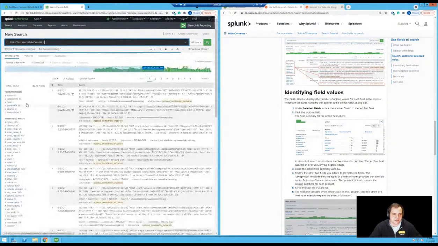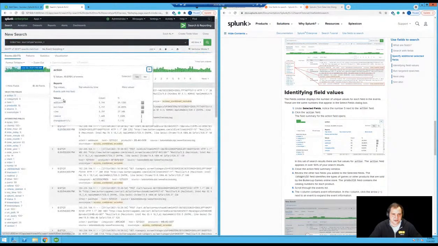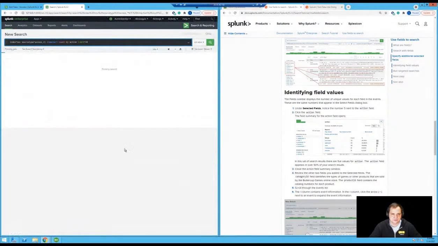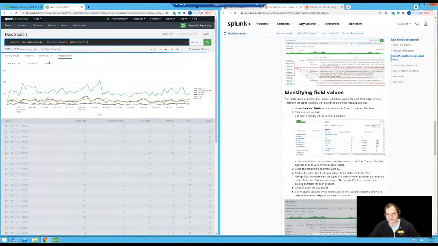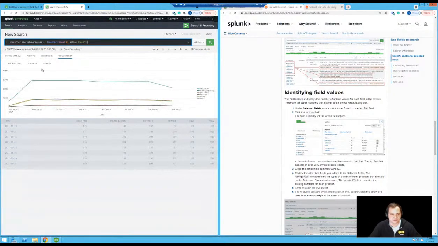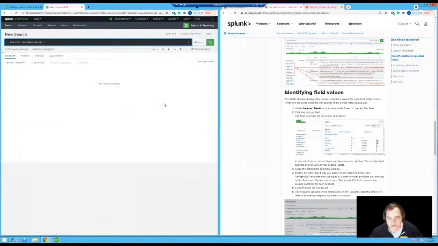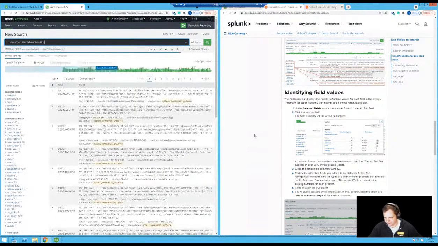Or maybe we click on action, and I want to see top values by field. And now I can see the time chart of top values, and I'll actually create that visualization for us really quickly. It normalizes it. We're looking over a couple of weeks, but you see how it quickly creates and builds the charts and visualization for you. Delete that and go back to our events and follow along.